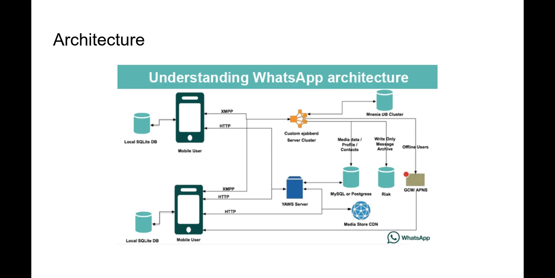What makes XMPP a better alternative to HTTP is that it can not only pass the message, but it can also contain some metadata about the presence of the user. For example, it can tell if the receiver is actually online. The first case is when the two users at the end of the messaging are actually online and can receive and send messages. In this case, the message goes through the mediator, but nothing is stored in the database. It's just sent directly from the server to the other user.